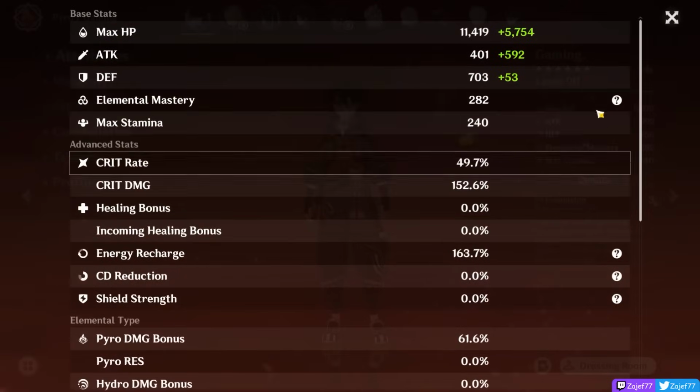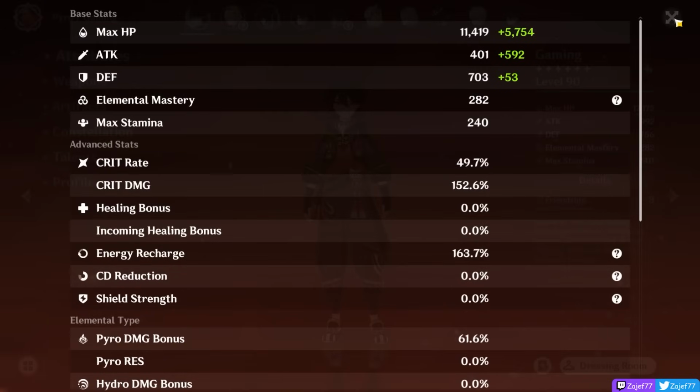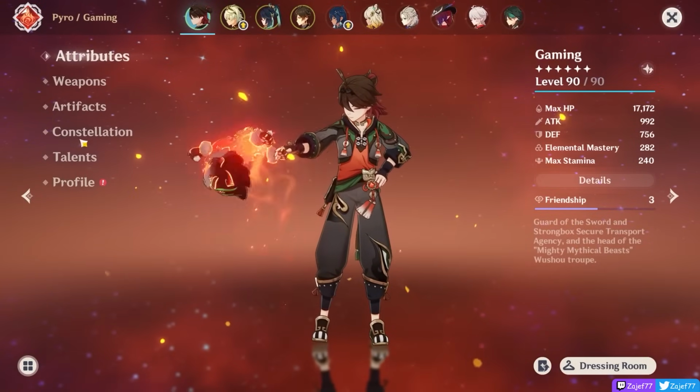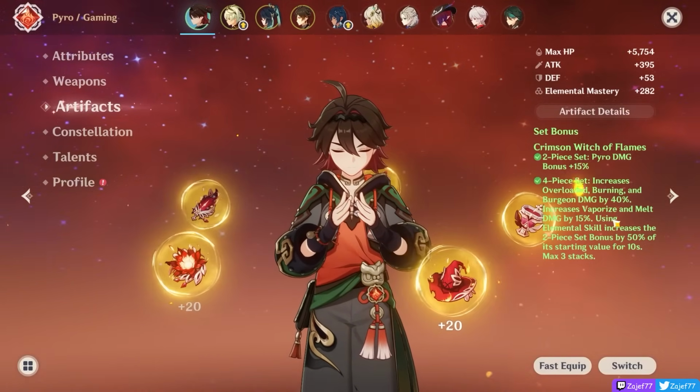Because you tend to have less reaction damage bonus than you have damage percent, at 282 EM, if I have as much reaction damage bonus as I get from a goblet, but I have more sources of damage percent than just a goblet, then that makes this 15% reaction damage much more valuable than 15% damage percent.